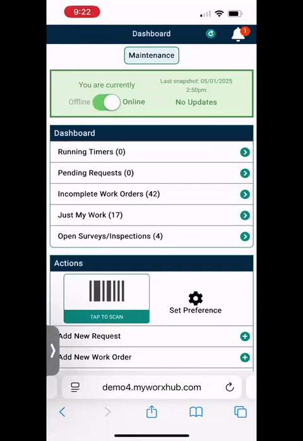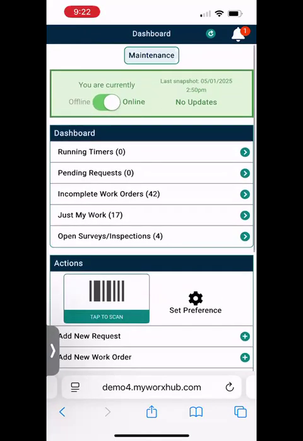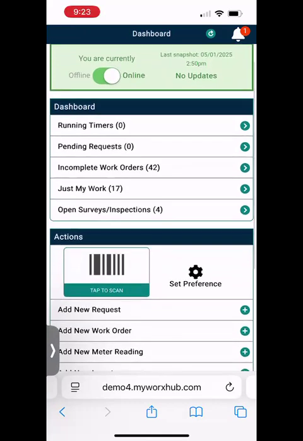If I wanted to navigate to an asset in the solution, best way I would recommend it is having barcodes on assets. It's a great way to go specific to that asset and pull up the history of it. So if you can see where it says tap to scan, I would go to that item, tap it once.